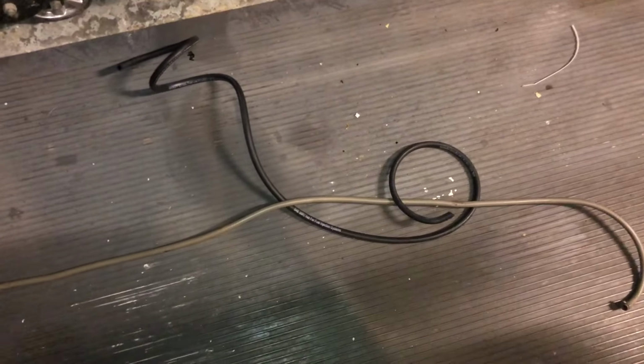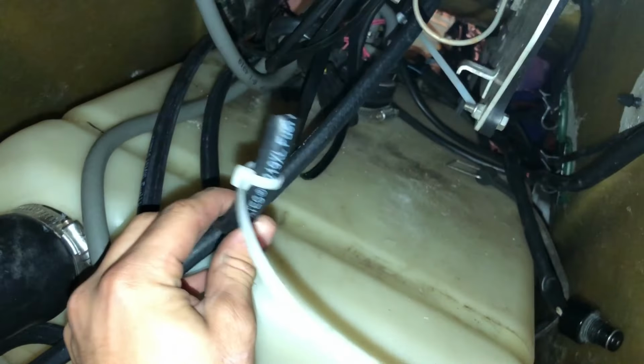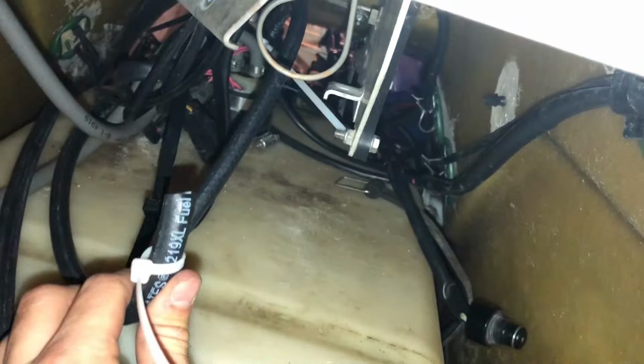Alright, we got this black one cut to length with the longest strand here, so now I'm going to put the zip ties on it and then we're going to reinstall it. Alright, so we ran that line through to the back, and now we're going to plug it in up here.